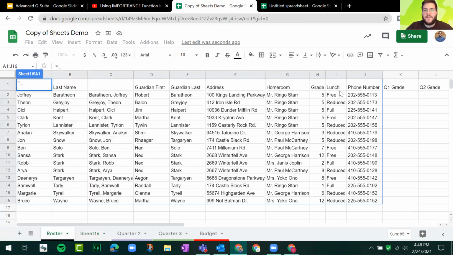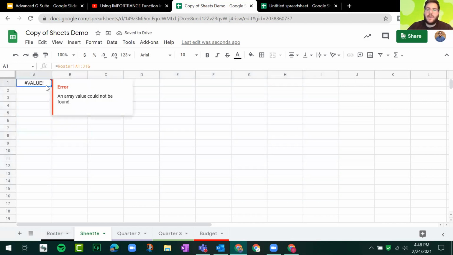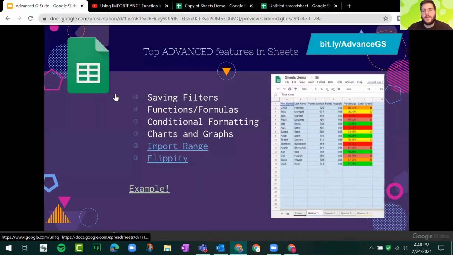It's a little bit easier if you just do it by column as well. It works kind of funky like that. Usually going by an individual column or row works a little bit easier than a whole big range, because then you have to match up the size of cells. Hopefully that makes sense.